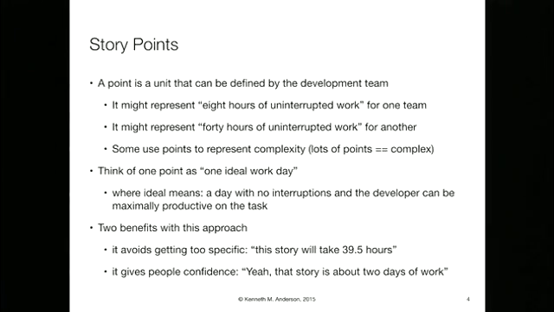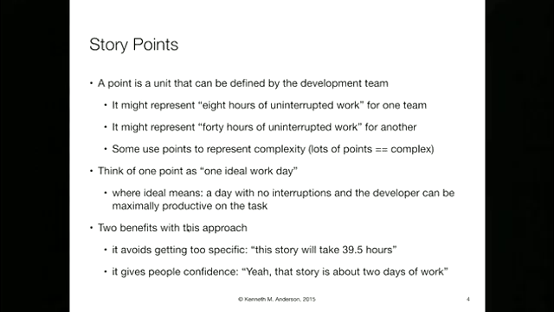And usually we're more comfortable about a work day. What can I get done in one day in these discussions? And so more likely we'll end up on the 8-hour point of the scale. And some use points to just represent complexity, so T-shirt sizes, lots of points equals complex, and little means simple. But what we'll do in this class is think of 1 point as one ideal work day, where ideal means a day with no interruptions, no meetings, everybody's there, no one's sick, no one's waiting on information, and we can just all work and be as maximally productive on the task.